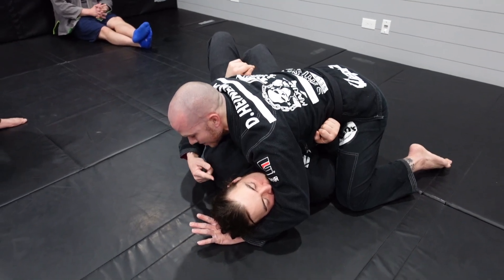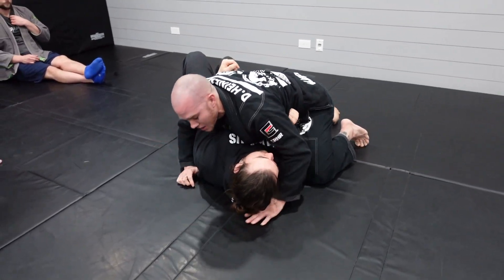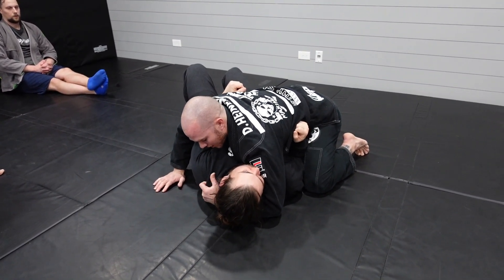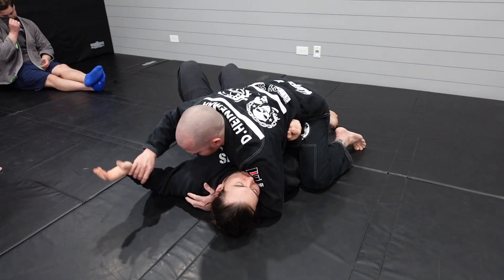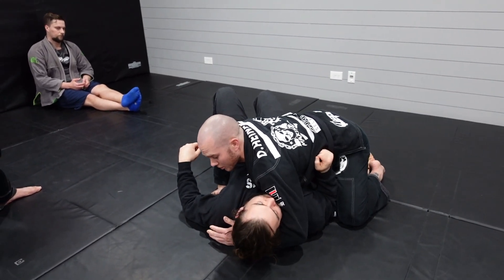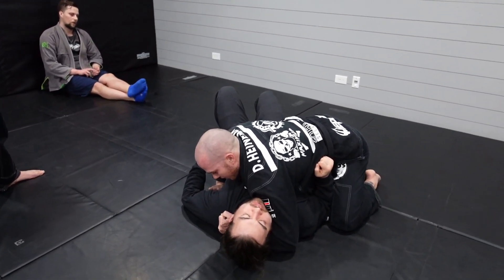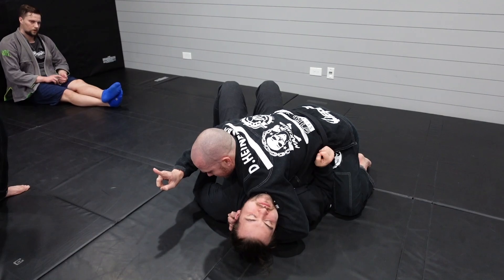The cross face isn't going to hold him here forever because he's immediately going to start fighting for that arm - which feeds into our next point - but I need good cross face control. In the gi, I grab his collar and keep it nice and tight. No-gi, I cut the shoulder, and if his arm is hanging out I'll scoop the inside of the armpit as an extra grip. The bigger component is driving my shoulder down - otherwise you'll fry your grip. Drive the shoulder so that if he tries to turn his head into me, I'm keeping his head facing away.